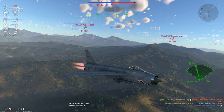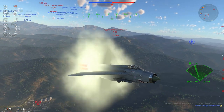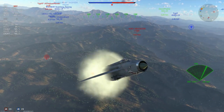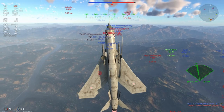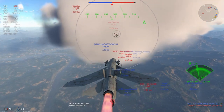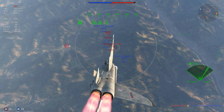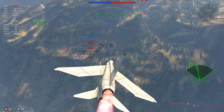English Electric Lightning — straight, nice and quick — and that's exactly what we're doing here. We're going to avoid this A-4E and this F-86F, and once I realise they are no longer a threat I'm going to turn around and check my targets out. What do we actually have here that we can do some damage on? What I'm looking for is someone I can easily missile or someone slow enough to use the guns on, but here I'm basically flying straight down at an enemy so I'm not really going to be able to do either with the Red Tops.